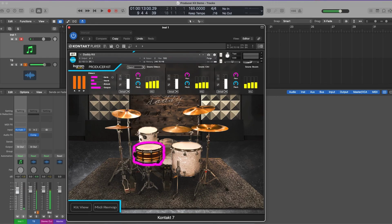On the Daddy Kit mix preset, I'm using the Girth, Stank, and Attack on, I'm pretty sure, all the cymbals, which is making it just kind of sound more chopped through a little bit more. It's really the only way I can describe it. It's like a chop sound. So if I turn it off, okay, and then I hit them, it's almost more washy and not as percussive, I should say.